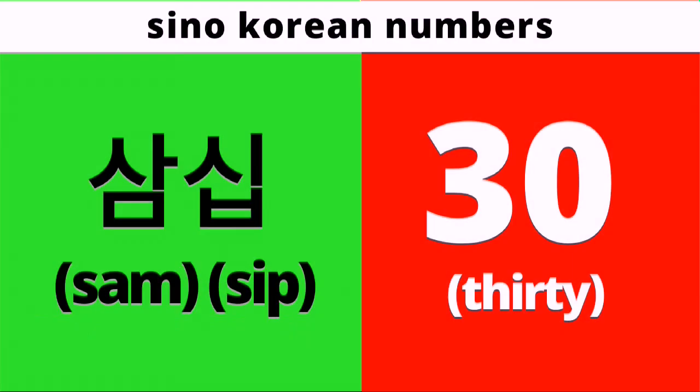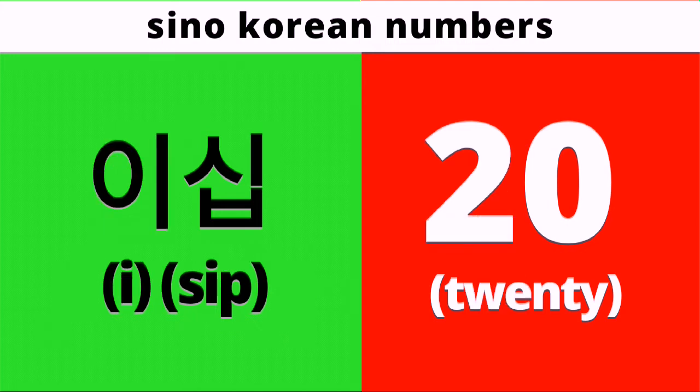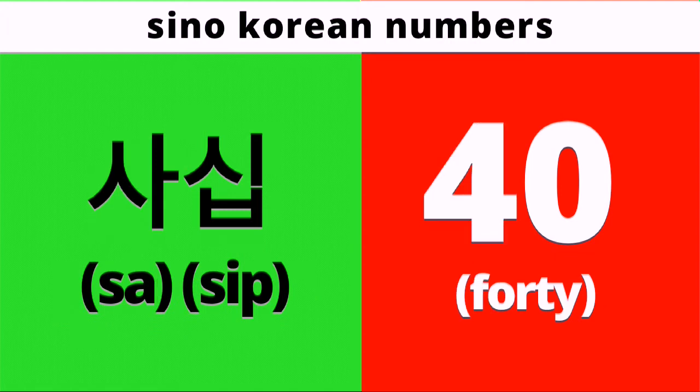Another brief example that we can take is number 30. Take note that SHIP is in the second position. So it's like SAM, which is 3, times SHIP, which is 10. So 10 times 3 equals 30. This will also apply to the other numbers if they are positioned before SHIP. So there is also SHIP, SHIP, SHIP, and so on. We'll have more examples of this later in this video.